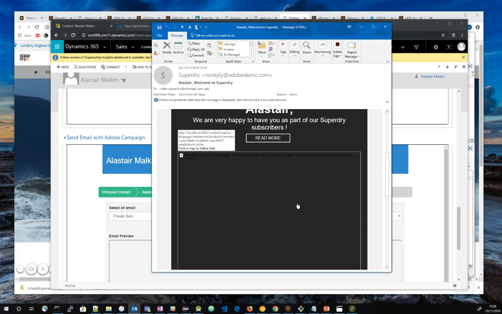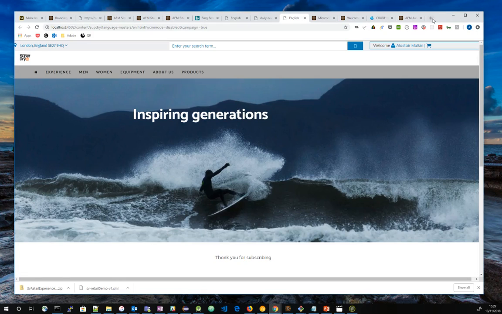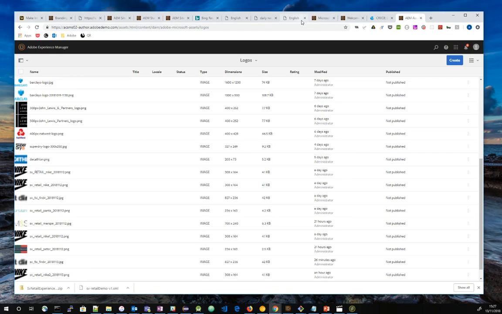I can then go and click on that particular product. You'll see it goes to my local instance. The image may not appear necessarily in Outlook, but if you open up in a web browser, you'll see it, or in other web clients, it tends to work. On Windows, it seems to be failing. So this opens up. If I click on this image, this will open up my locally running AEM instance, if it would behave itself.